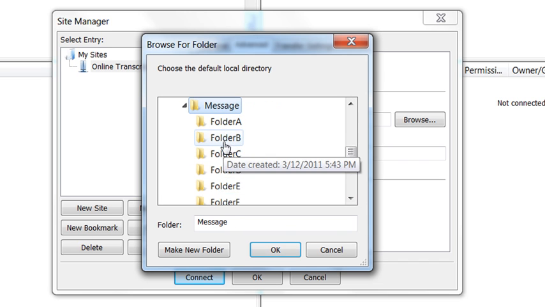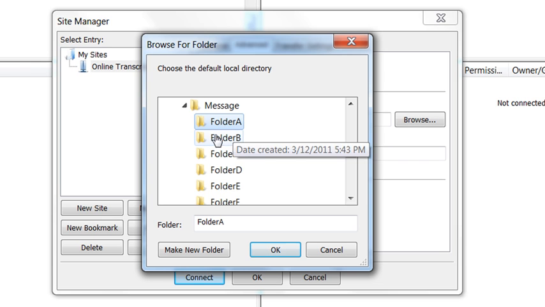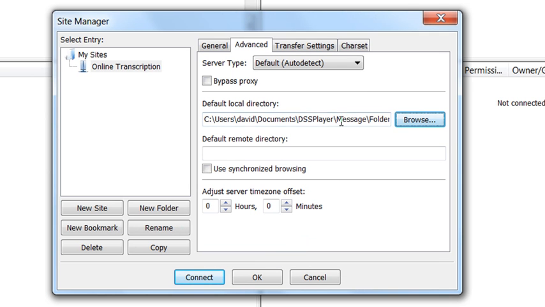Now they're the folders that correspond to the folders on the device, right? So when you plug your device in and it downloads the files, it puts them usually into folder A. If you record it into folder B on the device, it'll end up in folder B here. So we'll make folder A the default local directory. And what that means is when we start up the program, it's going to go straight into that without us having to navigate there.